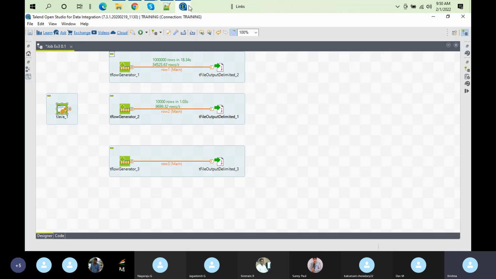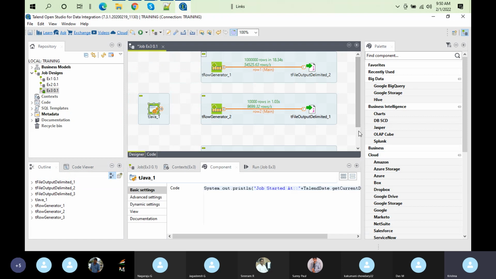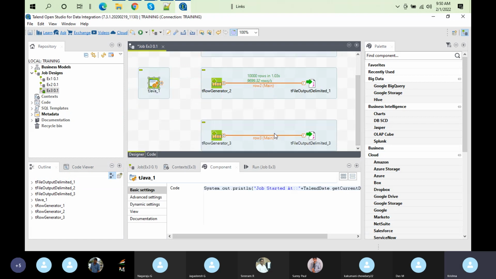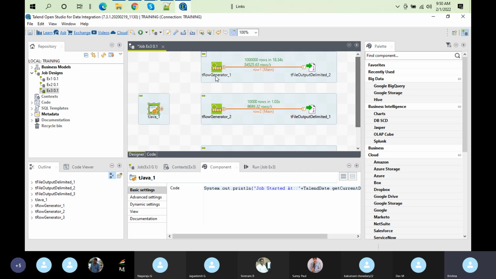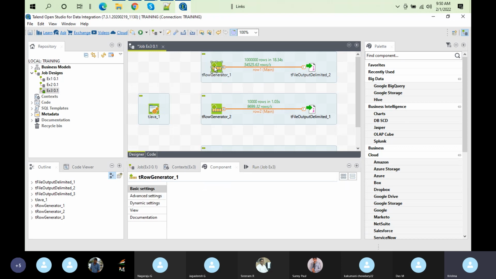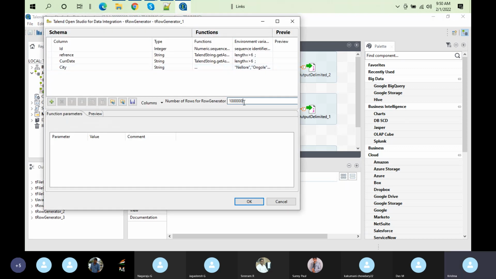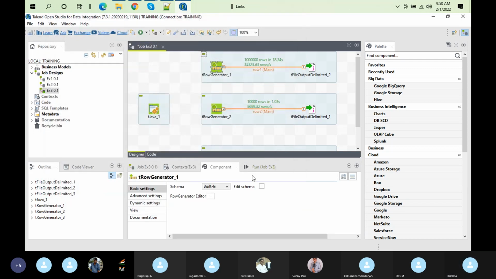Okay. So now it is parallel. Without the parallelize component, it is running. So all four are parallel now. I'm going to run this. You can see all four are going to run parallel, and these two complete quickly because it's 10,000 and the above one is 1 lakh. So it's going to take 10 lakh. It's going to take some time. So I'll change this one also to 10,000. Okay.